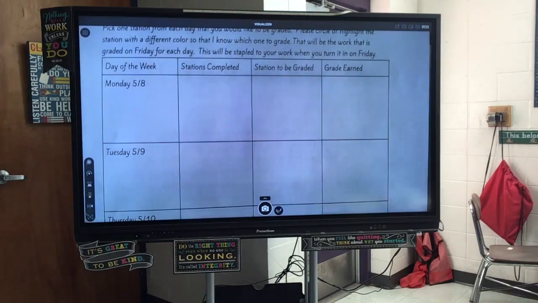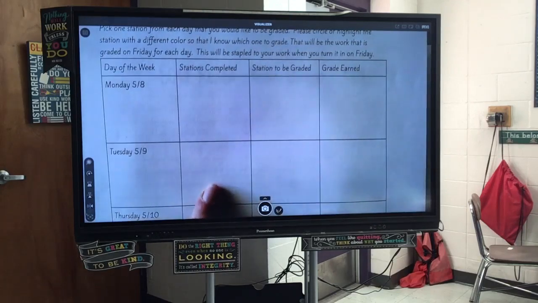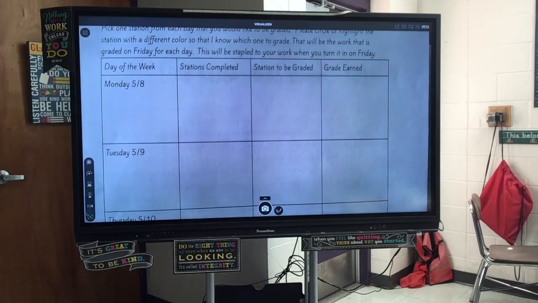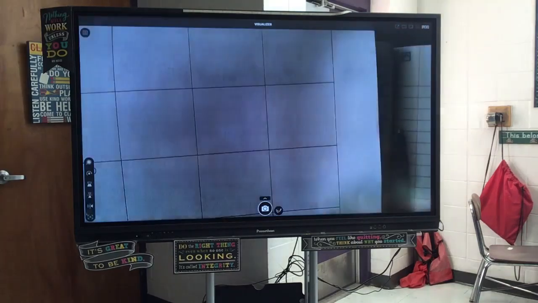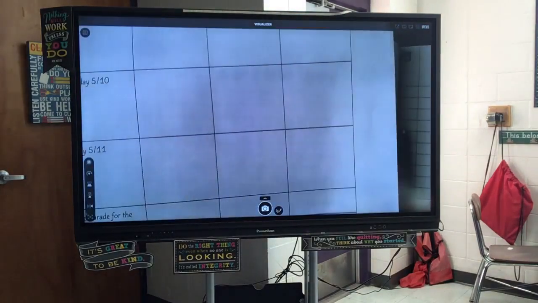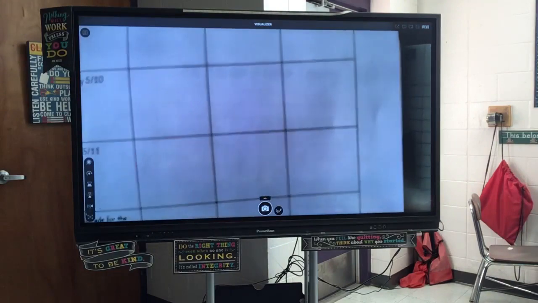The only way that you don't get a grade for that day is if you don't do your part. So not only are you circling and highlighting, but you're also rewriting. So you are picking what we are grading. Does that make sense? And then you'll get your grade over here, and then the final grade for the week. And that is what we are going to take as grades.